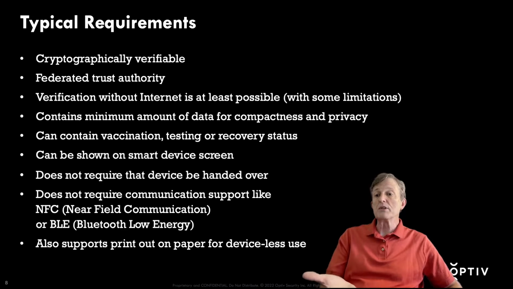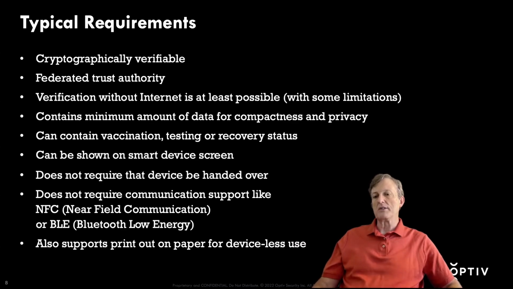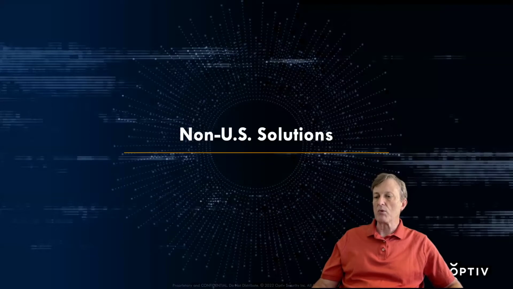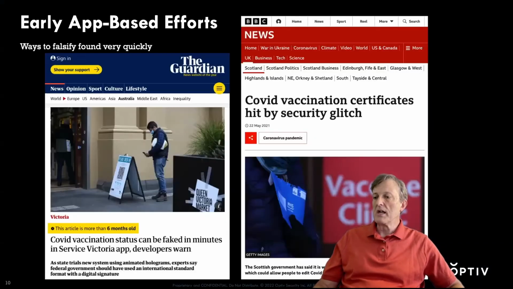You want to be able to print something out on paper that you can verify, right? So these are the common denominator of what everybody shot at as they were developing their solutions, right? Outside the US, there were a whole bunch of different solutions, and there still are, and they are still being used because COVID credential checking is obviously a lot more common outside the US.